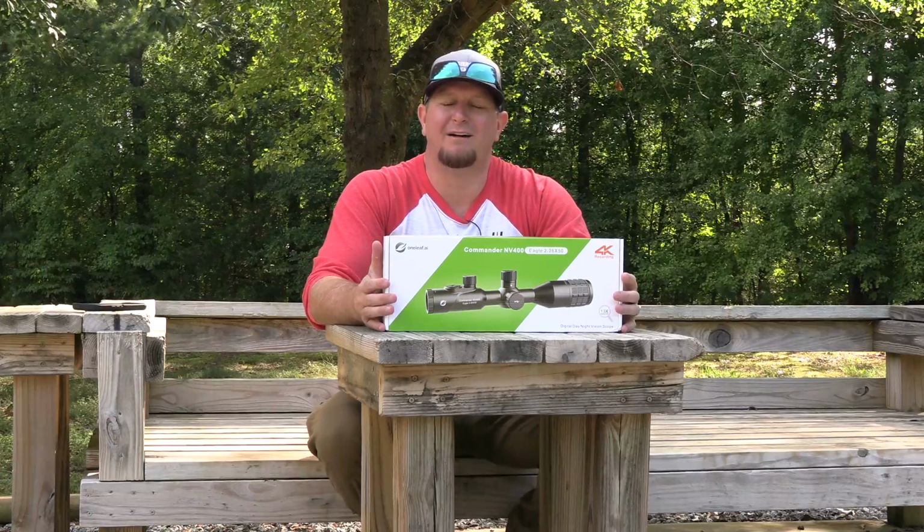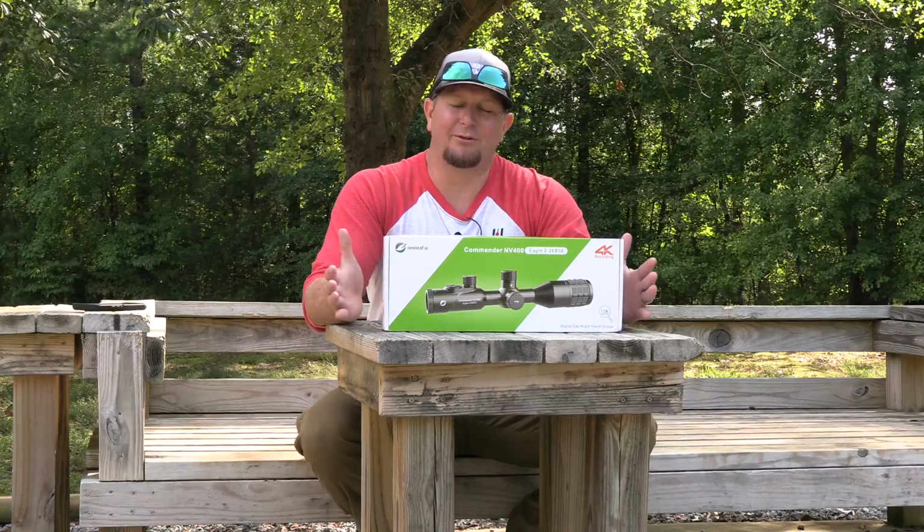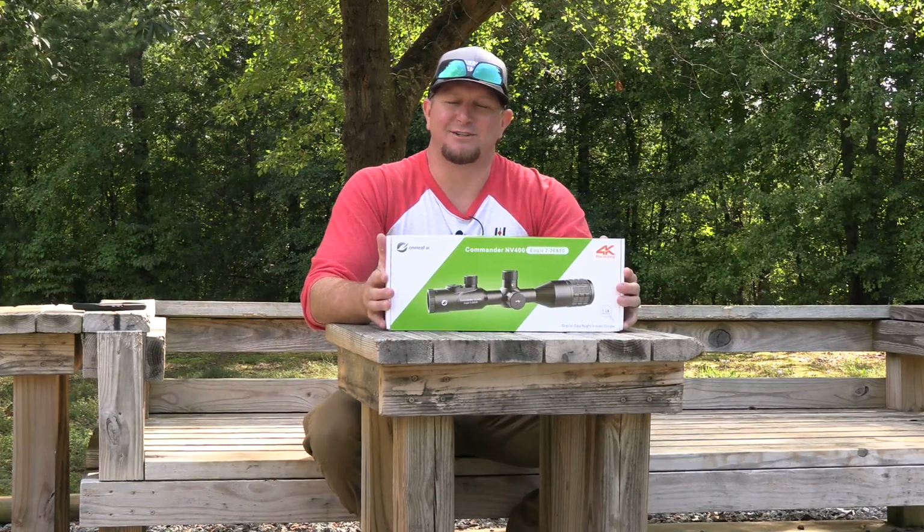We are going to be talking about a budget-friendly option to get into the night hunting game. We are talking about the One Leaf night vision scope.